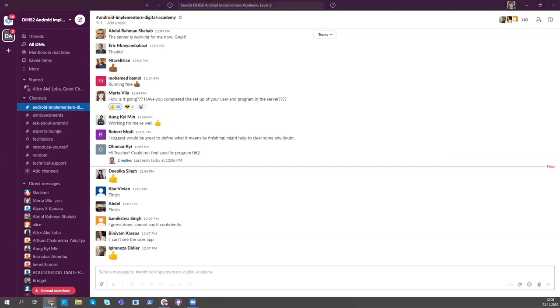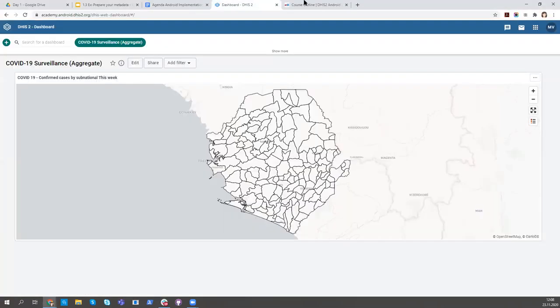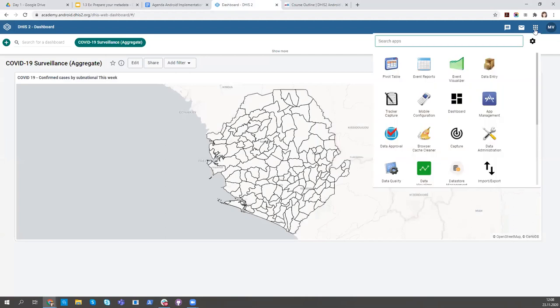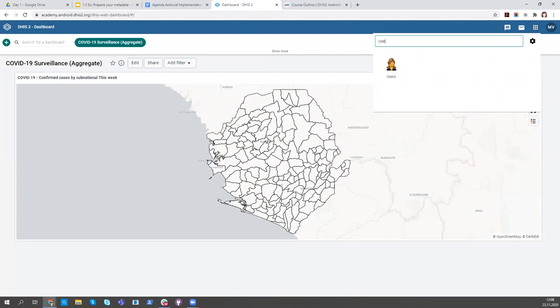Some people are having issues and they're writing me that they cannot see their program. That could be the case because someone has changed something or you made a mistake, don't worry, in terms of making it hidden for everyone. If that happens, please write to Marta or me or Jose, or just tag us there and I will take care. I just did it for one of the programs. So if you cannot see it, let us know and we are going to make it visible again so you can continue the exercise.